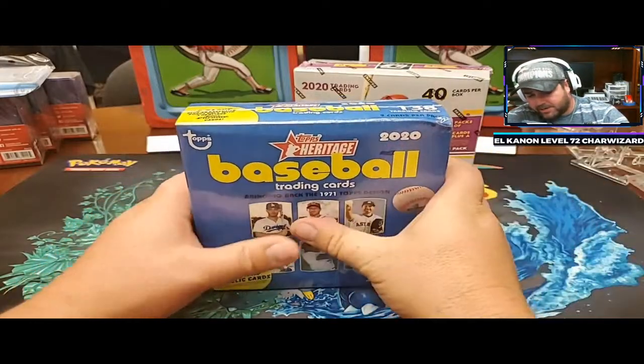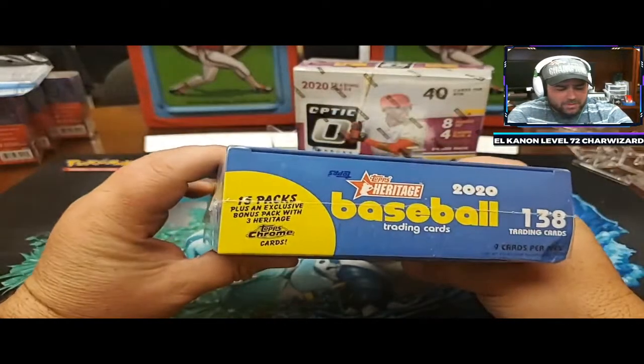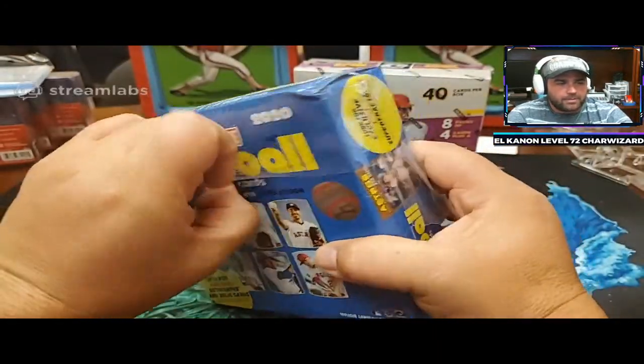Have one Chrome pack in the Heritage Mega Boxes, or Monster Boxes is what they call them. 15 packs plus an exclusive bonus pack with three Heritage Topps Chrome cards. Very nice. Yeah, it'd be nice.